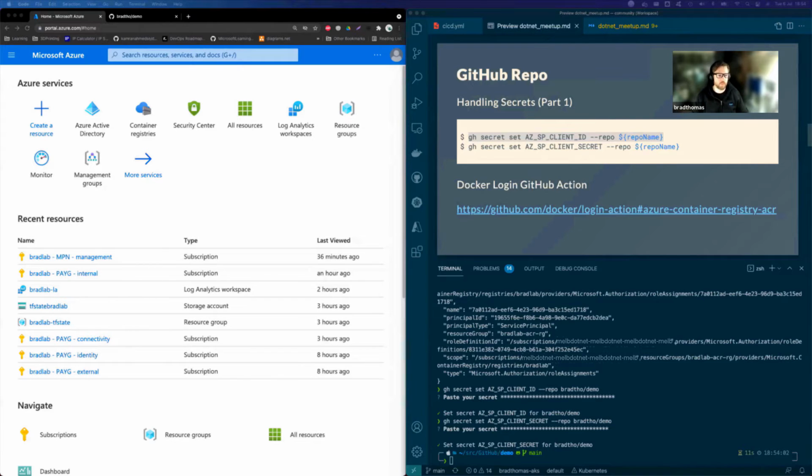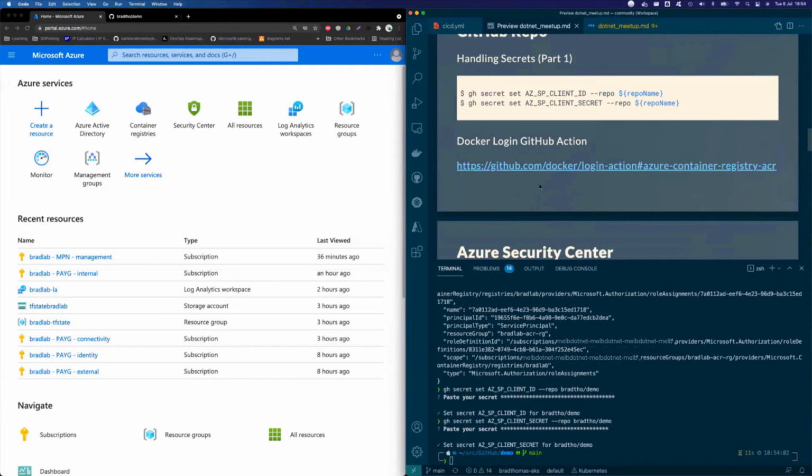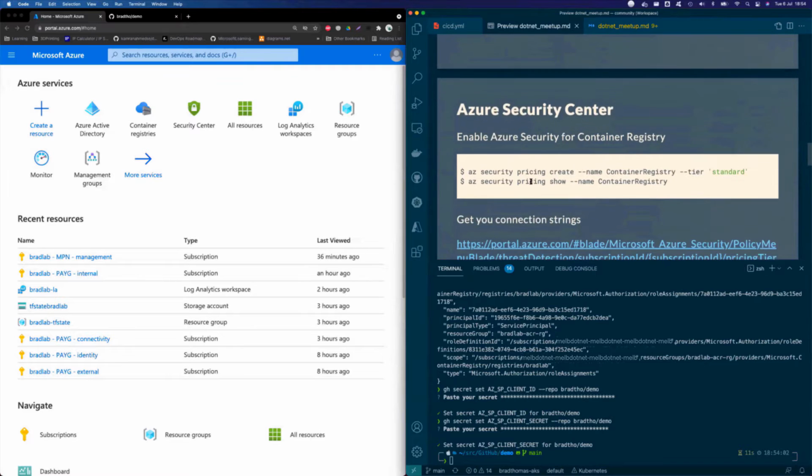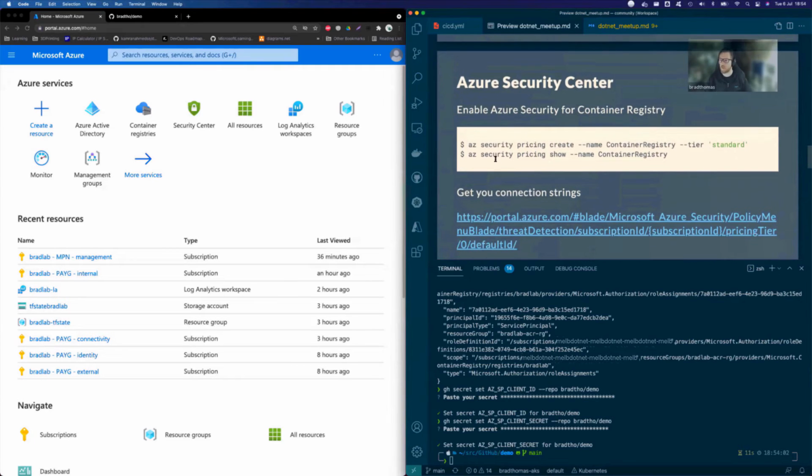So what we need to do now, I've got a link here. I might as well jump into this one. Actually, no, I'll put this here. I don't know what reason I put that there. It should be further down in the demonstration, so I might come back to it.